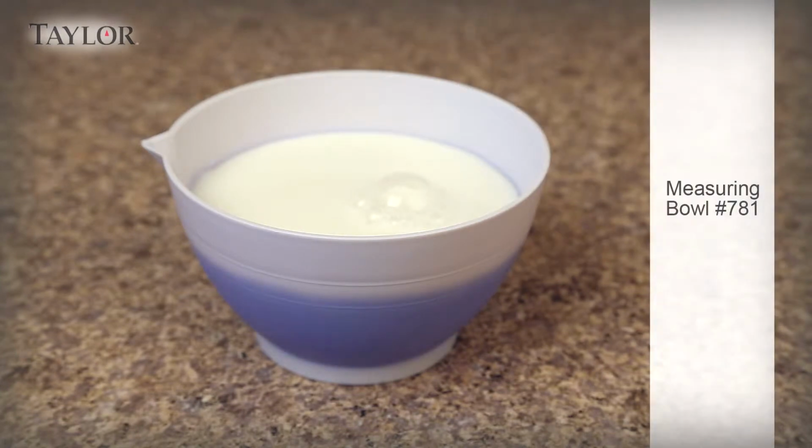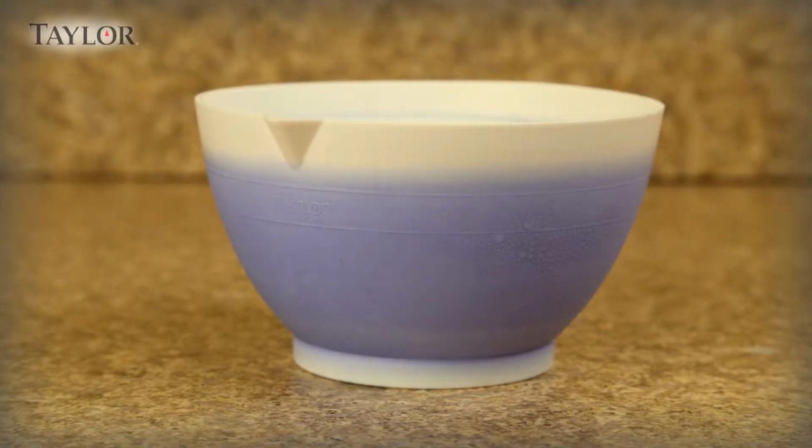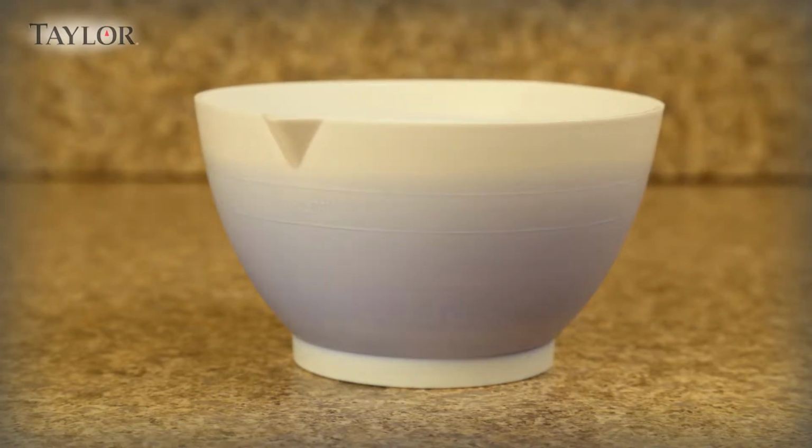The 2-cup bowl with measurement markings turns blue when cold ingredients like eggs or milk are added. As the ingredients begin to warm, the bowl turns white, indicating that it's time to begin mixing. The TEMPerfect results are light and airy baked goods.